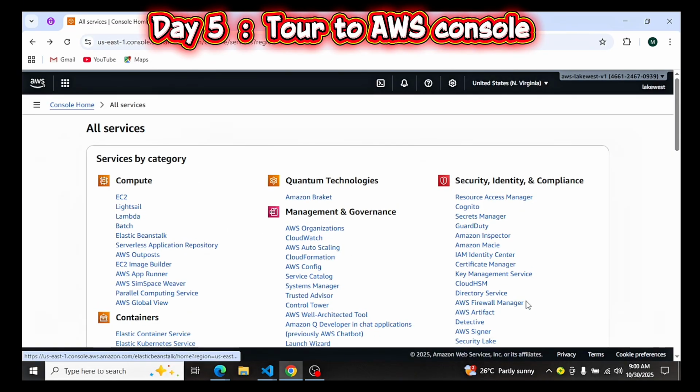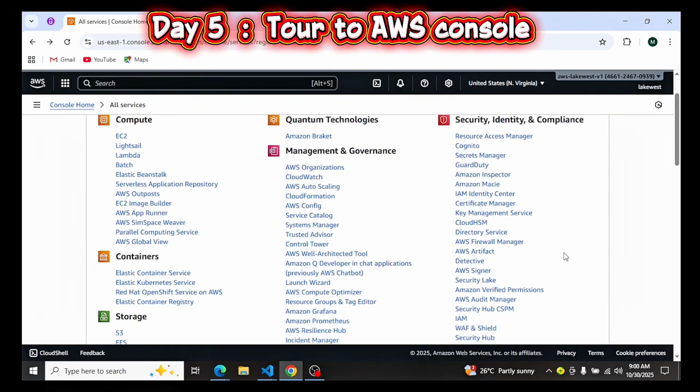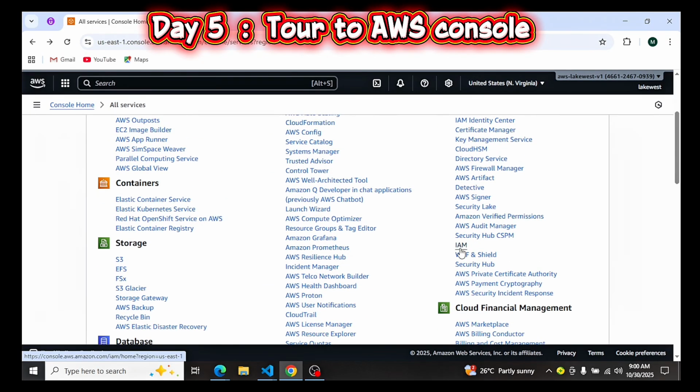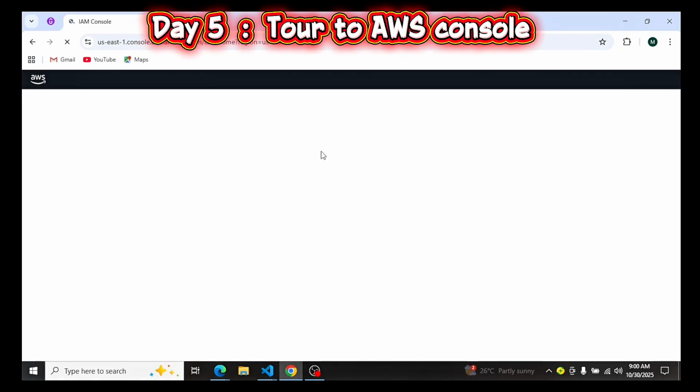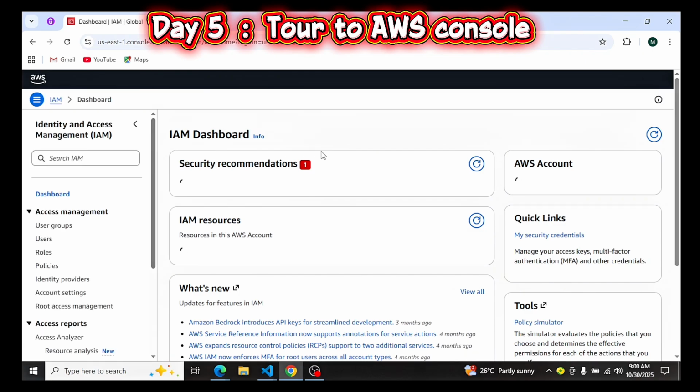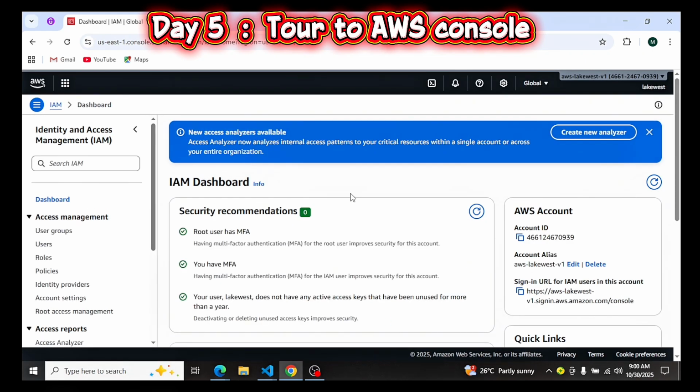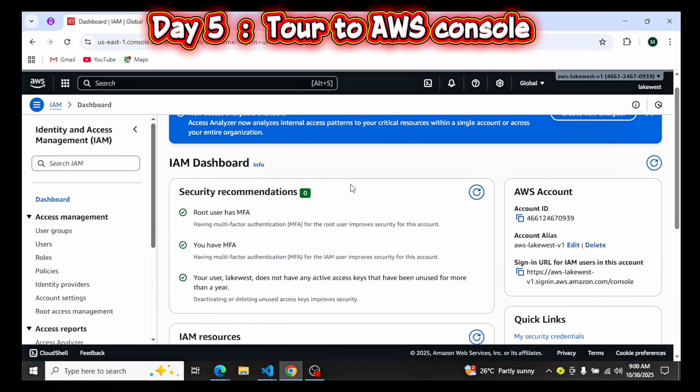I may decide to go under security, so let me go under IAM. It's another service entirely. So here I am in the IAM dashboard. IAM is what I use to control who can access what, which services can talk to one another, and what some services can have access to. Because in AWS, one company can be using one AWS account, and the person that created the account will give a root account.